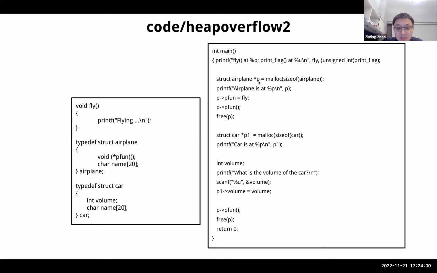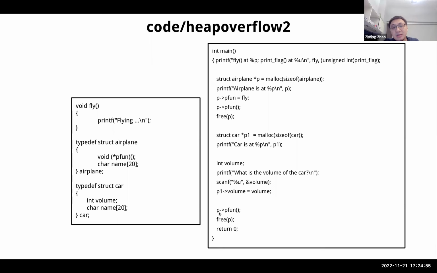Here we have P. Actually, here we use P1, right? P is also here. So let's say after we freed P, we didn't set P to 0. All good C programmers know that the textbooks tell you that after you free P, you should also set P to 0. Here, we didn't do that. So P still has the airplane's address, which is not changed. Then we create a car, which is very likely at the same address. So P1 and P very likely have the same address. Then we define a volume and ask you to input the volume. After you input it, the volume will be set in the car object.